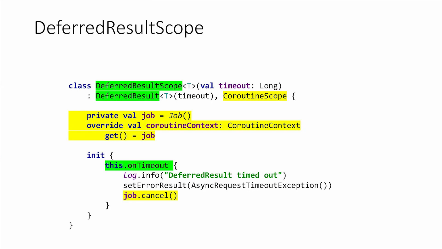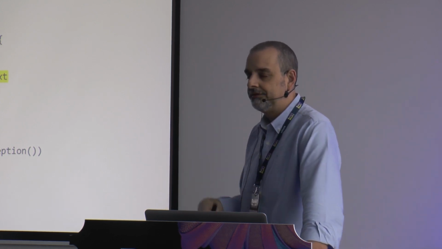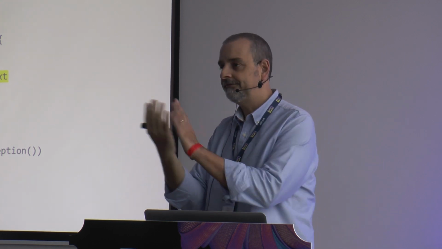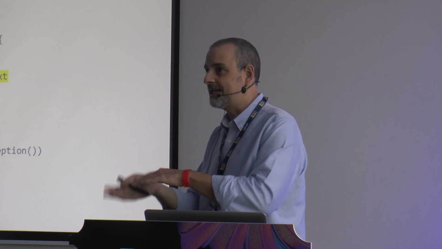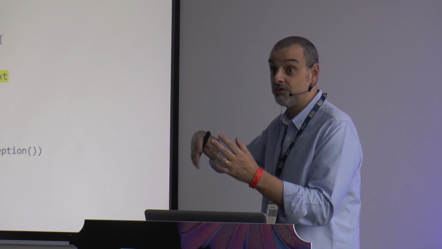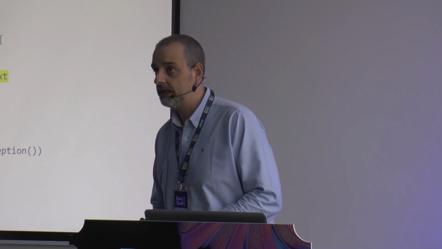So what I need to do here is create a new scope. What I use as a scope depends on the context. For instance, the majority of the examples that you see in the documentation are for front-end development. And in that case, the scope is the activity. If you are familiar with Android development, the activity defines the screen. And if the user goes out of the screen, the activity ends. And I want everything that was related with that activity to end. So it makes sense for the scope to be the activity.